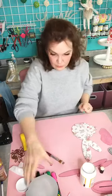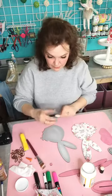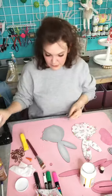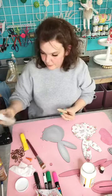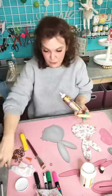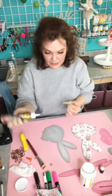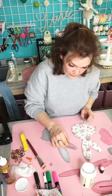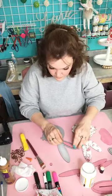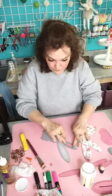Okay, so I'm just going to slide that out of the way, let him dry up a bit, and I'm going to grab my gray bunny again, and we're going to go ahead and start assembling my gray bunny. So I'm going to grab, there it is, my Stick Fast glue, and I'm going to apply his ears. I'm going to do a little Stick Fast, and a little of the Elaine's at the same time. The Elaine's gives it a long, good hold that Stick Fast does usually, except for when there's paint underneath, it doesn't always. So I'm just going to stick my little ear in there. But the Stick Fast gives it the immediate hold that I'm looking for.